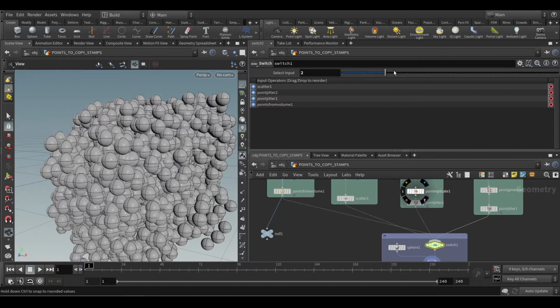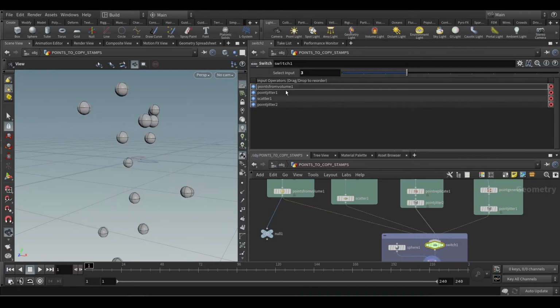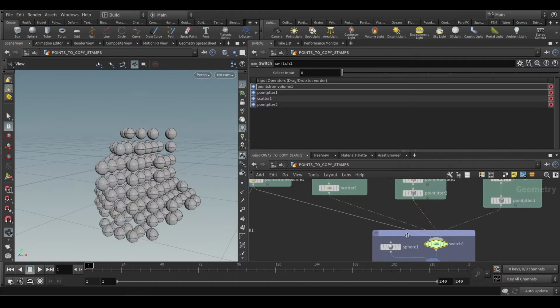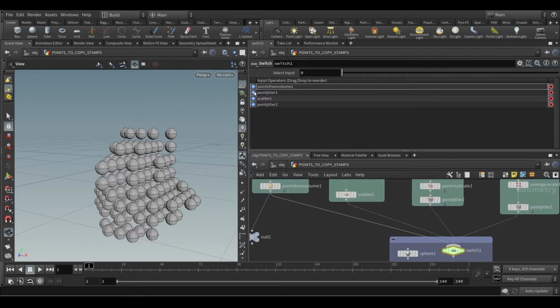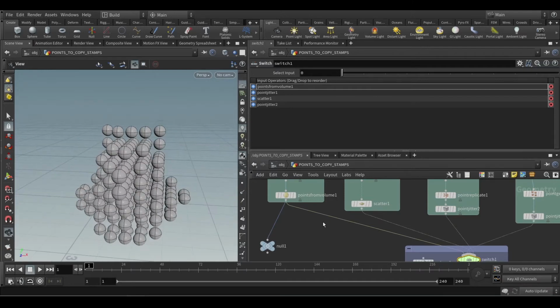I think that is the input 3. Okay, so you can change the input order if you want. Keep it in the first and then you put 0. The order is right, see, so you can change the order by clicking here, right? And that's how you can put inside.